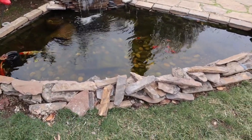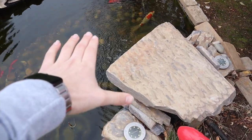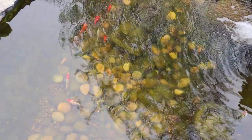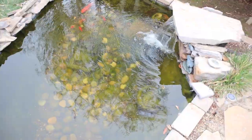This is my 1,000 gallon koi pond I built with help from Oase. We have an Oase pump, Oase skimmer, and Oase waterfall — ignore the ducks — and all of the pond's equipment is plumbed underground and runs to a canister filter. We have a few small goldfish, two large koi, and some small koi as well. Because of winter the pond has just been looking so nasty; I'll put up a picture of what it normally looks like because I promise it normally looks great.